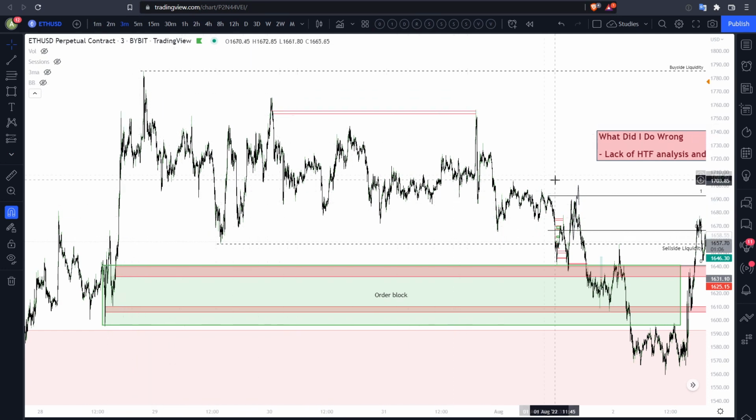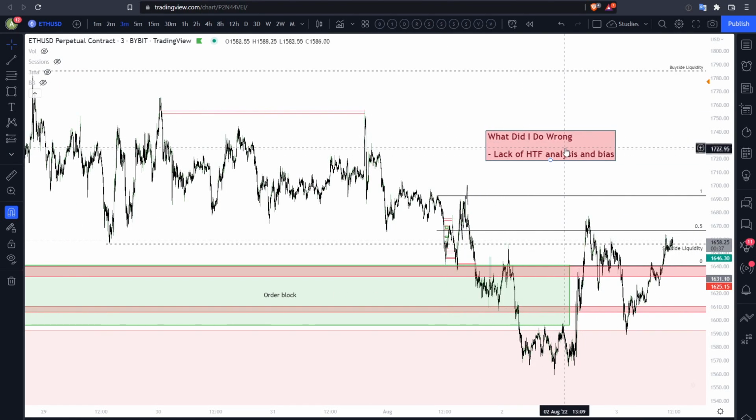Why are we ranging here? What kind of goals did the price achieve here? Which players were already taken out, and where could the price head next? So I did identify the two potential scenarios of price reversing either at the top of the range or at the bottom of the range, but I didn't really do an in-depth analysis of the larger picture. So this is a note for myself to do it before the next session.